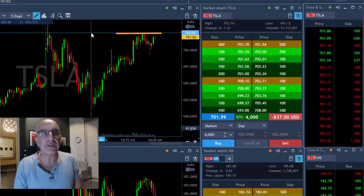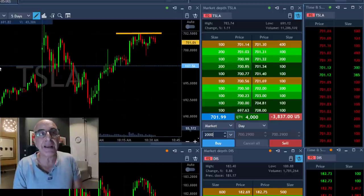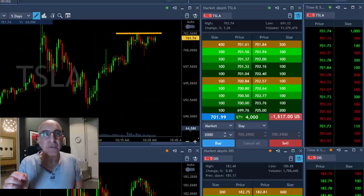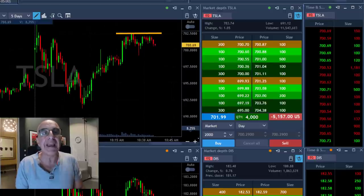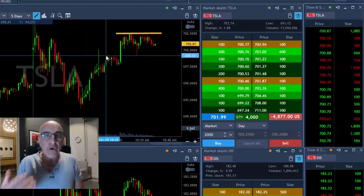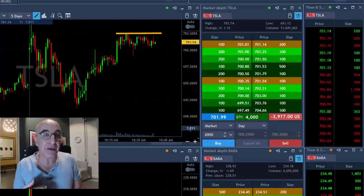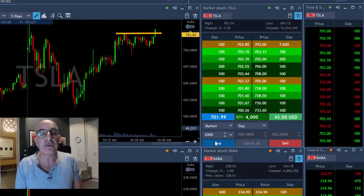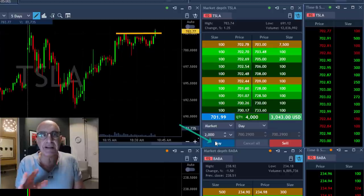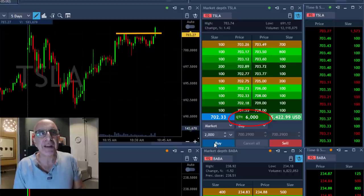I notice it is trending higher, and I'm watching the 702.50 level. Right over that line there's a beautiful technical formation for a long. The original entry point wasn't as strong as 702.50 — so once it moves over 702.50, I will add more size. When a stock is going your way, you're supposed to add if it proves you right, like what happened earlier with mRNA. Tesla is now approaching the 702.50 mark — it just crossed it. It spiked up and didn't give me the exact entry I wanted, but I did add. Now I've got 6,000 shares.